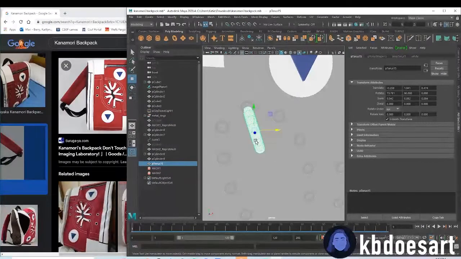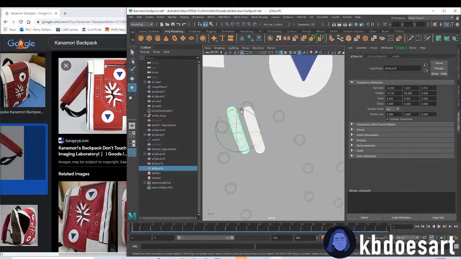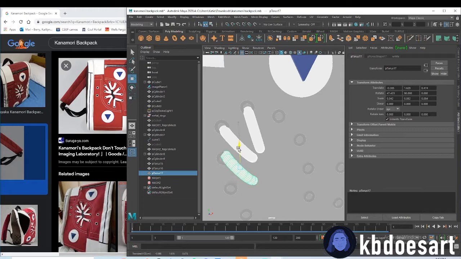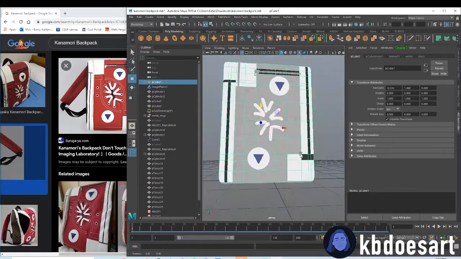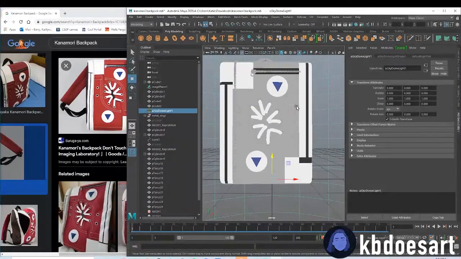Okay, so I'm going to just duplicate and move those around, since that's kind of all the shoelaces are doing: they're just duplicated and then scaled in at some places and a little bit smaller. All right, all my shoelaces are in place now.